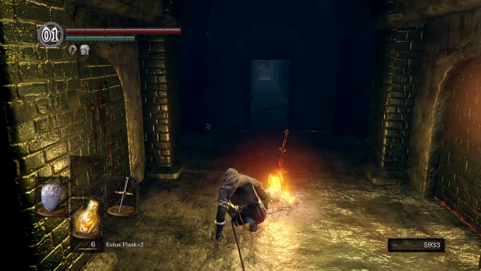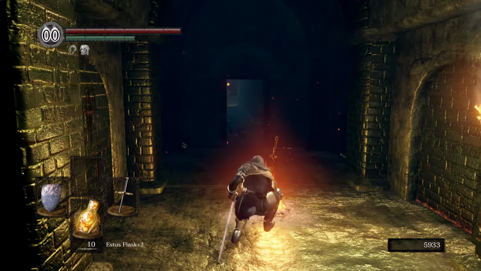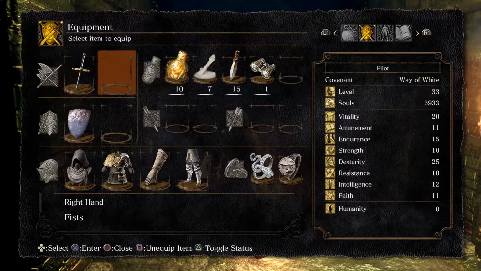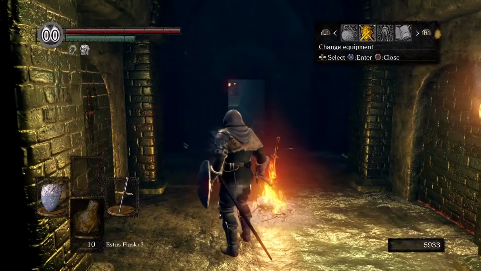Go ahead and kindle this one, just because it's a good spot to start from in the depths, and having 10 SS sounds nice. Let me go ahead and change my equips here. I'm not going to need daggers, but I am going to want the purple moss.